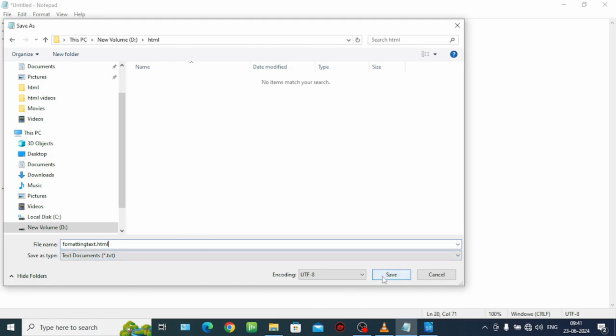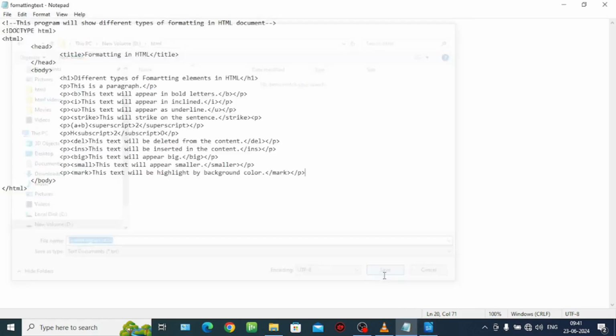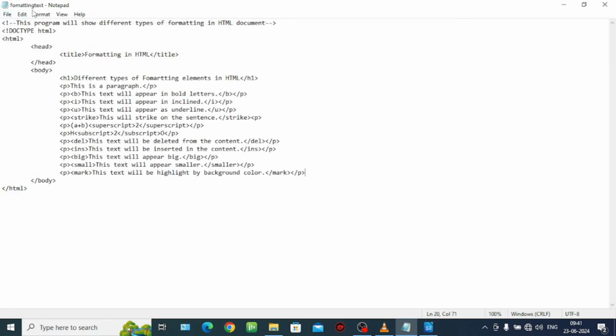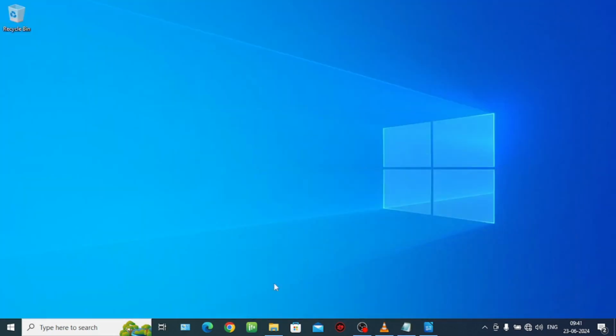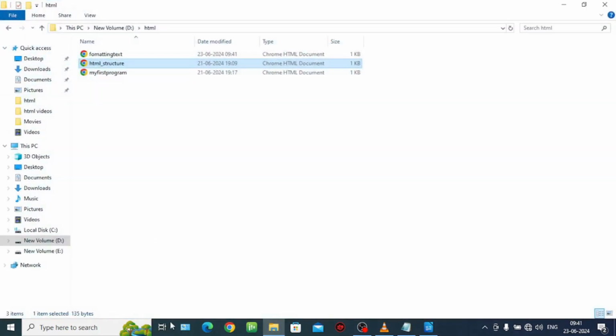So once this is done, the untitled name of this file will change to formatting text. Did you see that? Now let me minimize and go to D drive. It's already open, and I'm seeing that the formatting text.html file is displayed.